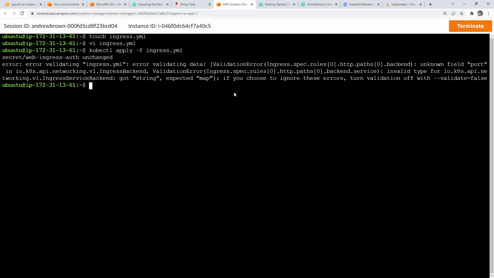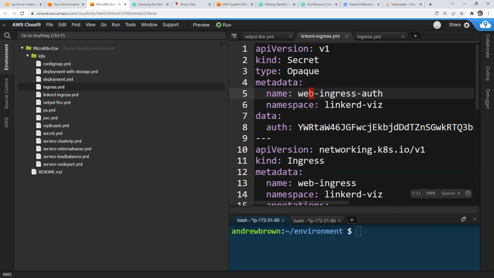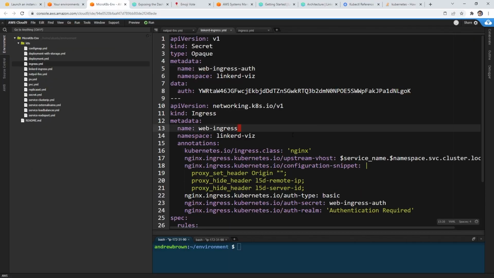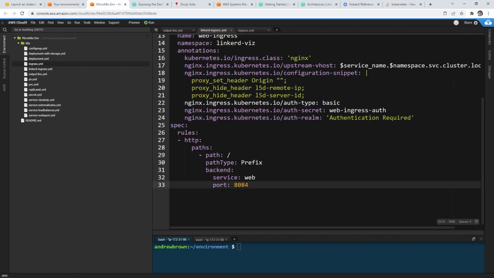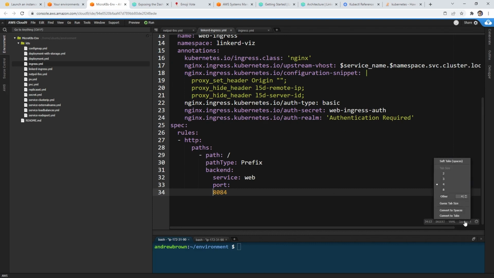Okay, so unknown field port for ingress backend. Oh, I made a mistake. Remove ingress.yaml. We'll go back over here. We'll return to normal size. I have to go to another screen because it can't do Control-0 there. Go to the bottom here. And what I forgot to do was use a number. This is on spaces 4. We need this on spaces 2.